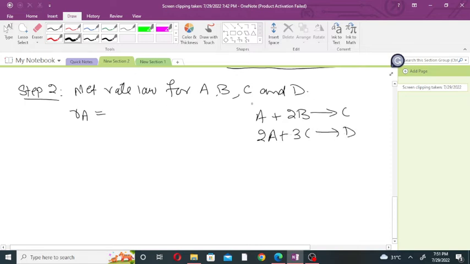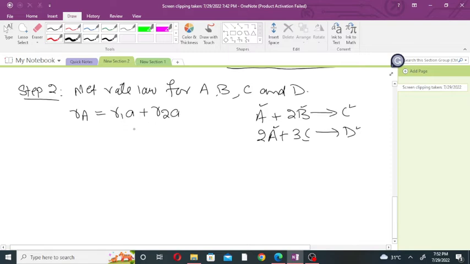In reaction number 1 A is consumed, in reaction number 2 A is also consumed. In reaction number 1 only B is consumed, and C is present in both reactions, while D is only present in reaction number 2. So A is present in both reactions. The net rate of component A is r1A plus r2A.